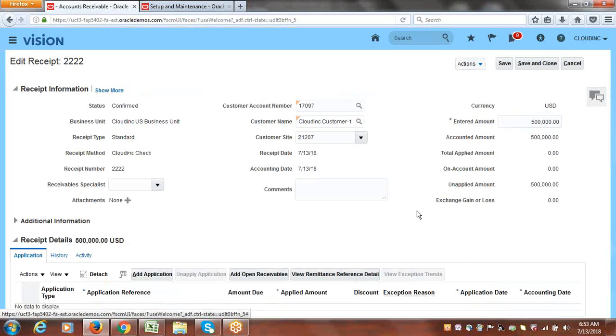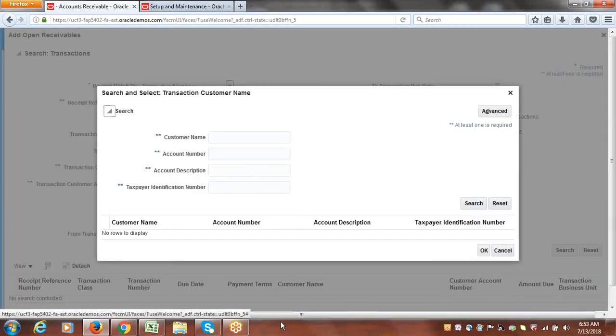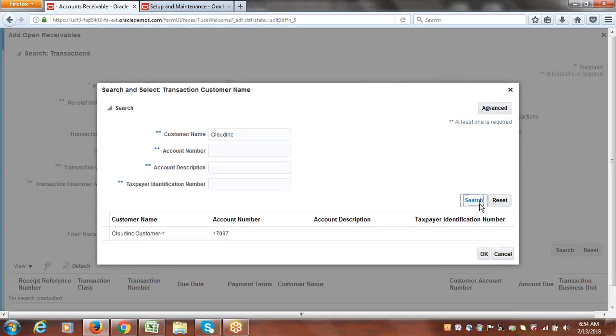So now we can just go to open receivables, and you can search with the customer so that you can find all outstanding transactions. Okay. Cloud INC. Search. Select.